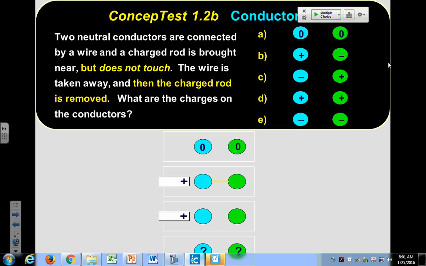Yeah, that's right. All right, so here, this is our charging by induction. I start out with 2 neutrally charged objects. When I bring the positive charge up, I get a negative charge and a positive charge there, because all those electrons rush over towards this positive charge. When I take away the wire in between, I still get a negative and a positive. And then when I take away this charged object, it still remains negative and positive. That's charging by induction, right. That means you don't touch.